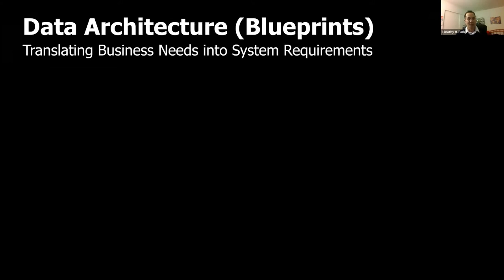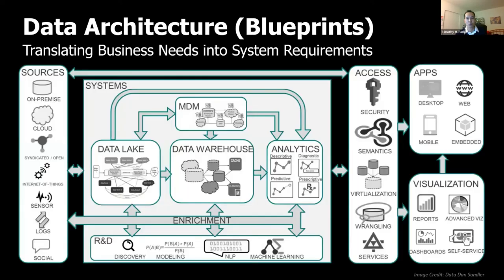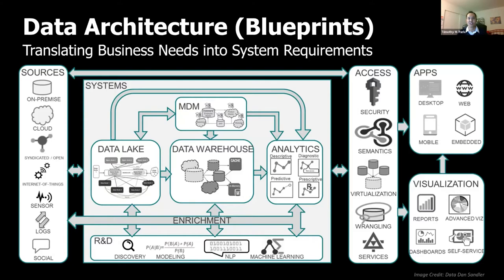We need to have the right architecture — the right blueprint. Just like building a house, we need to understand the business needs and turn those into system requirements. We have legacy integrated data that may be too slow, and modern data lakes that suffer from curation, security, usability, and data duplication issues. We want to make sure we have the right data architecture and blueprints for the data ecosystem. There has to be a strong collaboration between business needs and IT leaders. Business needs start with the questions they're trying to answer, and IT can partner using their technical expertise. There is no one-size-fits-all answer — every company is different, and things evolve over time.